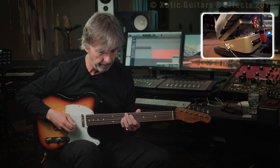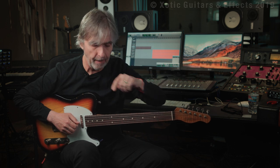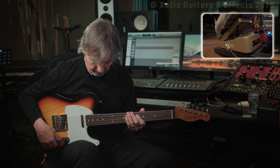See, the more I hit it, the more it stays after, because obviously the harder you hit any particular effect pedal, the more effect it's going to give you. So let's see how this works. Maybe I'll play some stuff against a little groove, and I'll just mainly be doing swells.